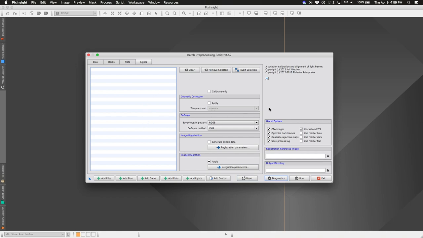The most important one is if you're using DSLR images like we are, we want to make sure that CFA images is checked. CFA stands for color filter array. And if that's not checked, then you're going to end up with black and white images. The other thing we want to look at here is the debayer settings, which is connected to a CFA image. A debayer setting just means it takes the individual filter pattern from your camera and it tries to understand that so that it can make a full color image. Normally, if you use something like Adobe Photoshop, it takes care of this for you. This is the most common debayer pattern, RGGB, and this is the most common method, VNG. So I'm going to leave it set to that.